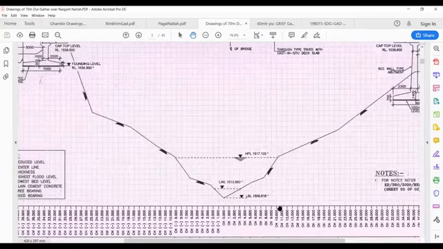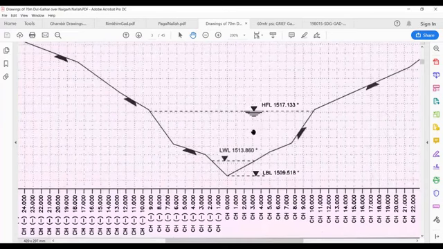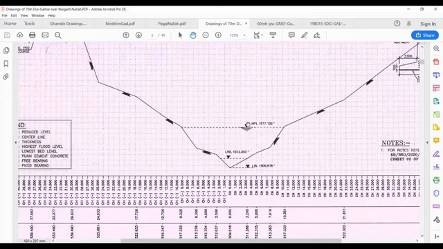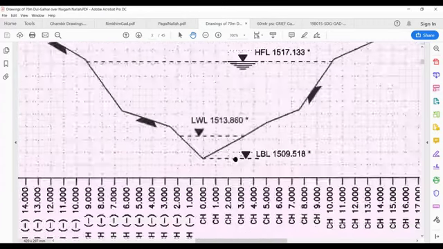Now, these are the water levels. The most important of them, actually two of them, are LBL and HFL. HFL is highest flood level. You would have been taught this in hydro. It is very self-explanatory: up to what level the maximum flood can come in this river. And LBL is lowest bed level, so for the river cross section, what is the deepest it goes.